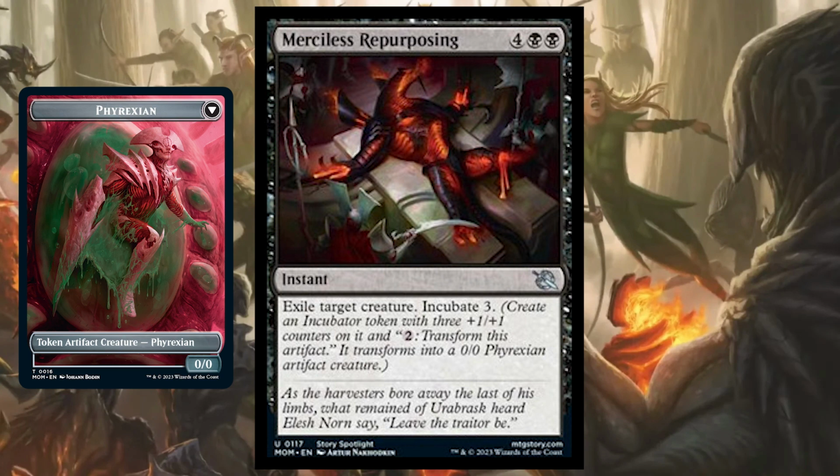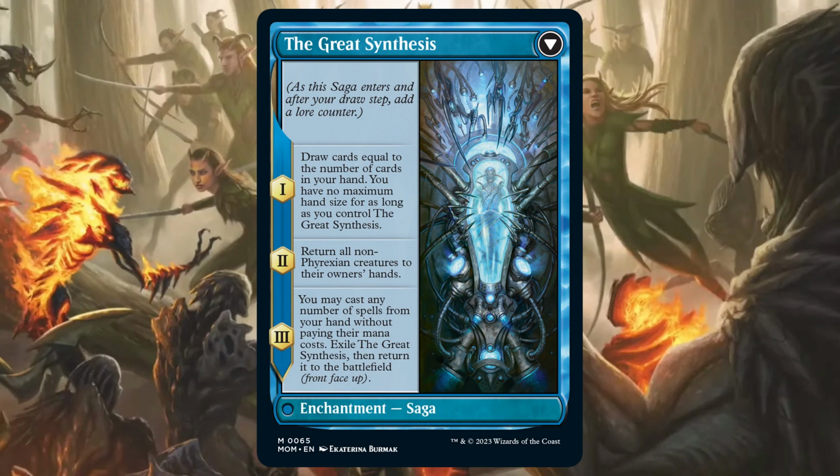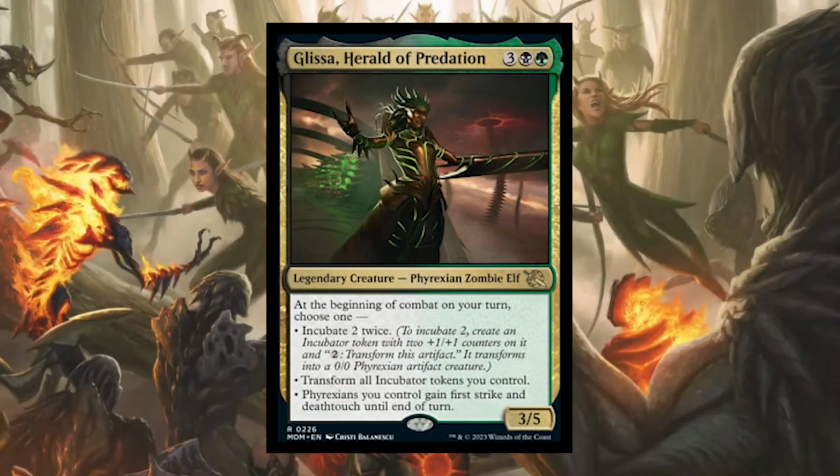It's very cool, and I'm really curious to see how we're going to see cards interact with it. In addition, there are cards in the set that we've already seen that care about when cards transform, and cards that care about just Phyrexian artifacts, all of those type of things. So this will be a really interesting mechanic in that way. There are also cards that just flip all your incubators. So for example, the brand new Elish Norn on her Saga side does flip all of them. So does the new Glissa.